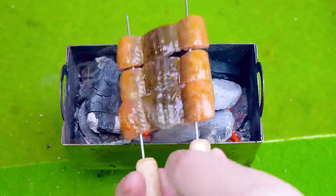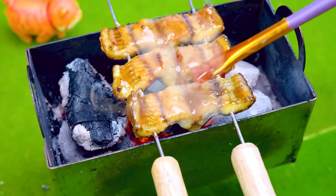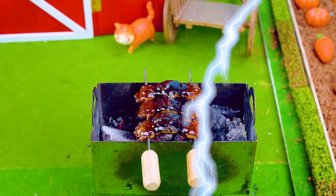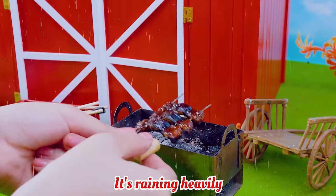Eel. Brush the sauce evenly over the eel meat. Turn the meat evenly until cooked. Oh my God, it's raining heavily.